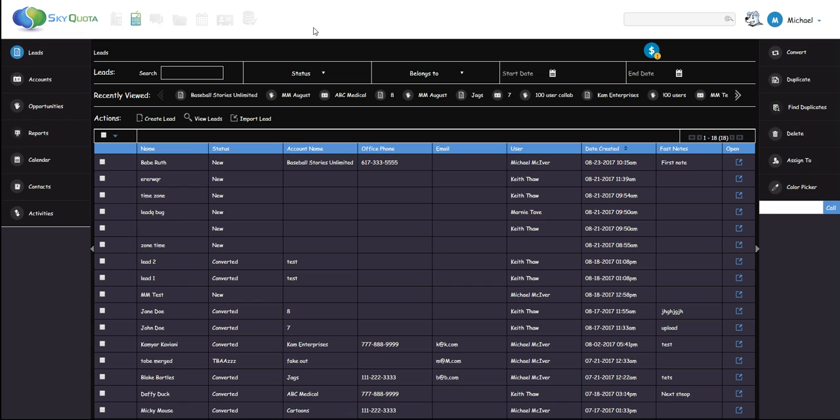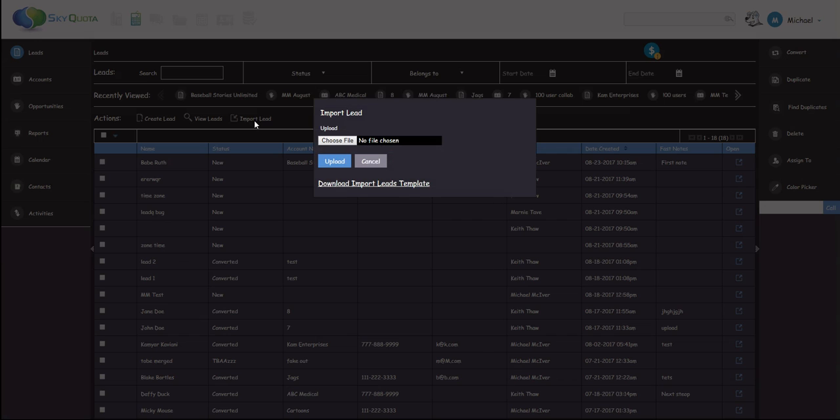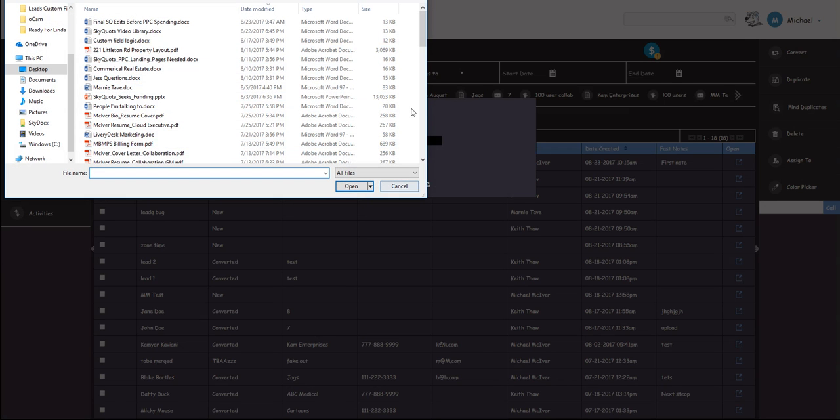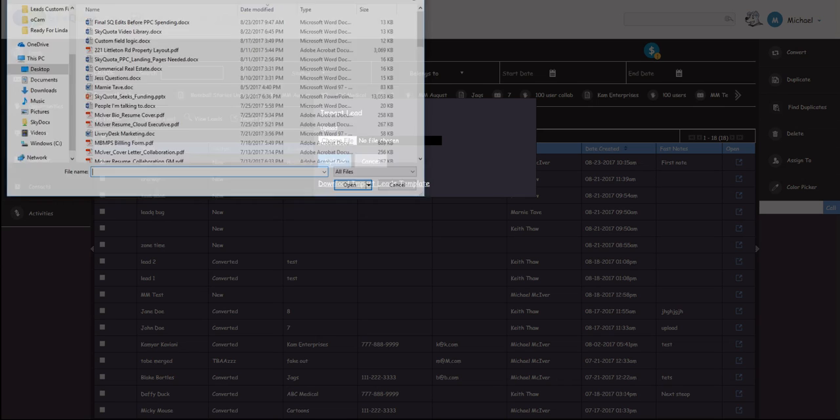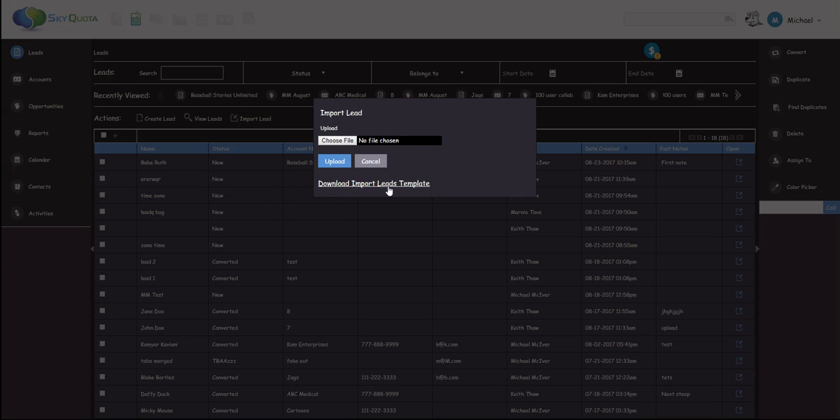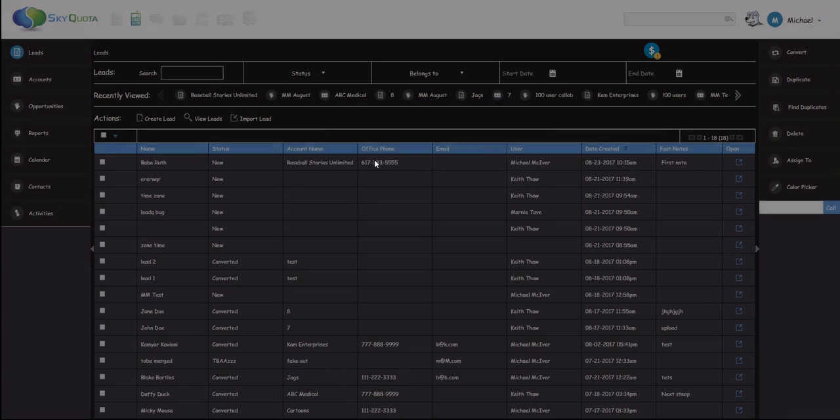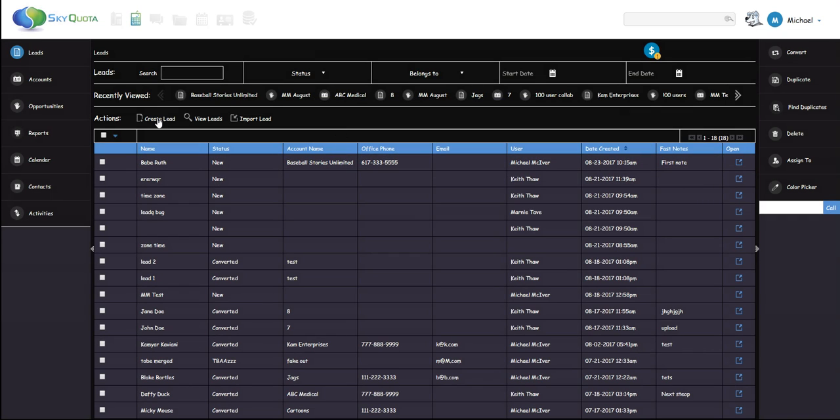There's three main ways. One, someone fills out a form on your website. Two, you have maybe a big list in an Excel spreadsheet or whatever, and you want to import it in, right? So you go to the import, you choose where the file is on your computer, and you suck it in. You have to map the fields, basic stuff. We give you a template for mapping. It's pretty smooth. And then three is manually creating a lead.